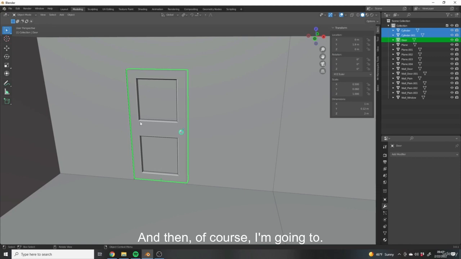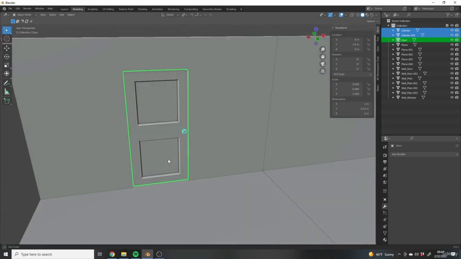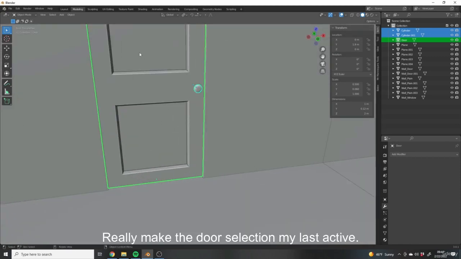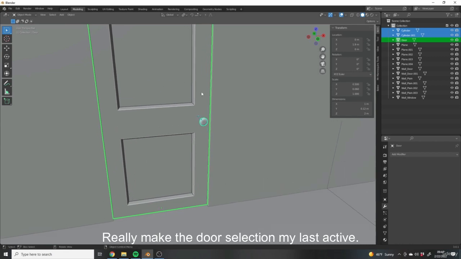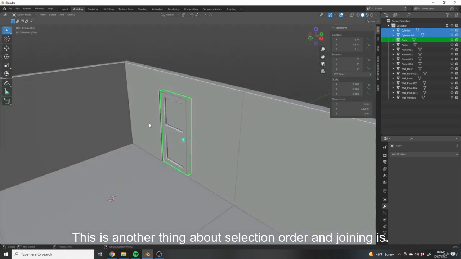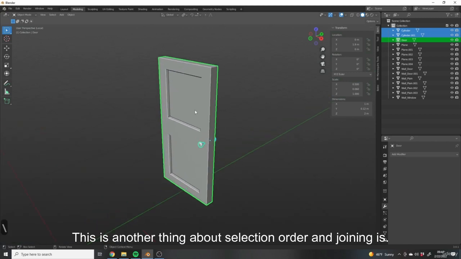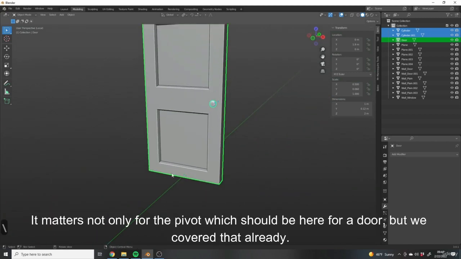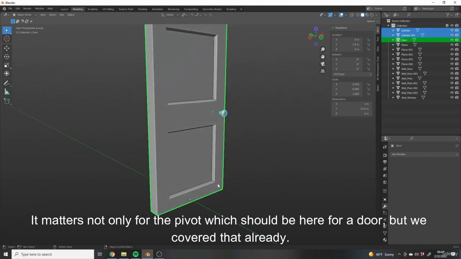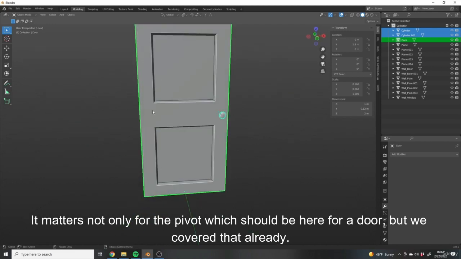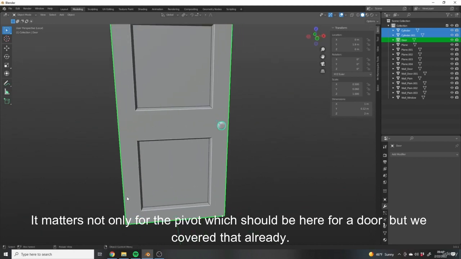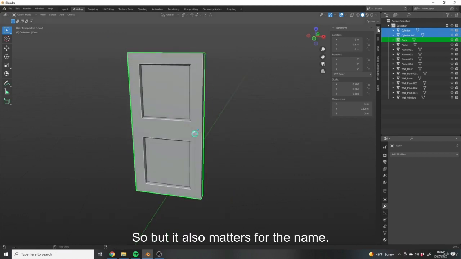And then of course I'm going to make the door selection my last active. This is another thing about selection order and joining: it matters not only for the pivot, which should be here for a door, but we covered that already. It also matters for the names.